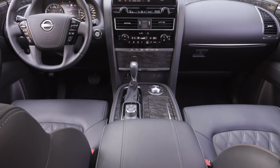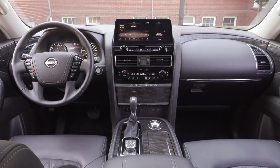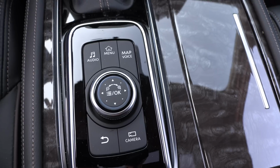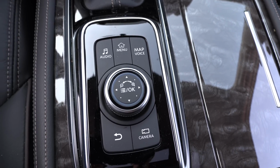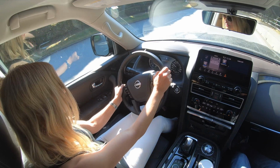Yeah, I mean, this comes with so much standard equipment in Canada, and this 12.3-inch touchscreen is easy enough to use. You can also control it from the center console dial, which we actually like, kind of the best of both worlds, having the touchscreen and the center console. You don't have to touch it. I actually do find the touchscreen to be a little bit far away, but it makes sense because you'll use the dial.